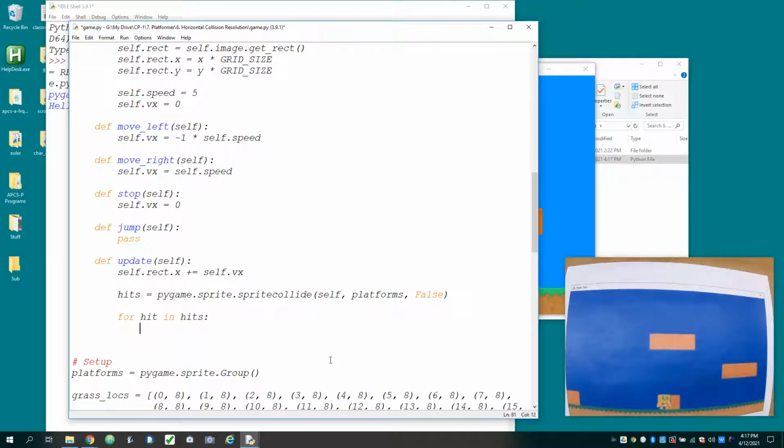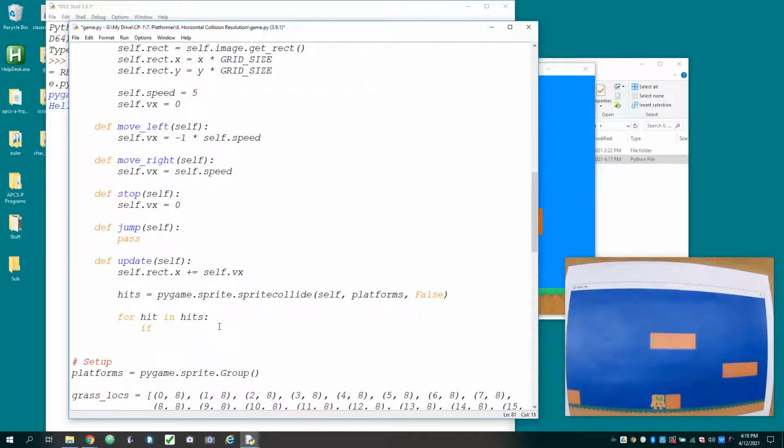And at this point, we need to check the direction. So, like when you're just overlapping, I don't know which way the nudge is supposed to go, right? Just this doesn't tell me anything. But fortunately, rather than manipulate the coordinates directly in the move left and move right direction, we used a velocity-based motion, and we changed the velocity. And this gives us the ability to detect which way the hero is moving when a collision occurs. So remember, if a player is moving to the right, its velocity is positive. And so if the velocity is positive when a collision is detected, we know that the nudge needs to be to the left.